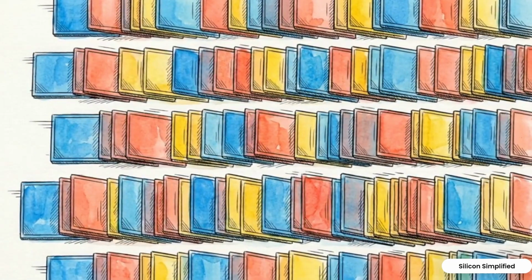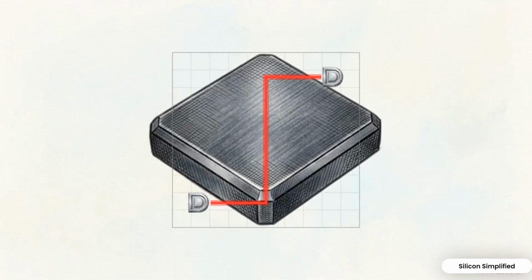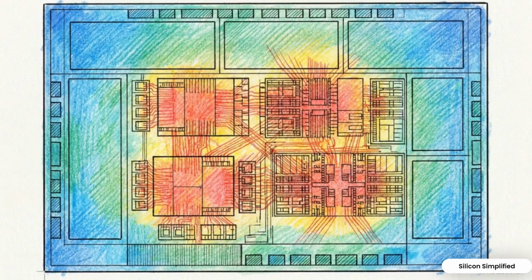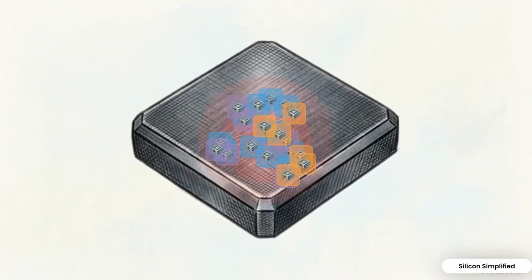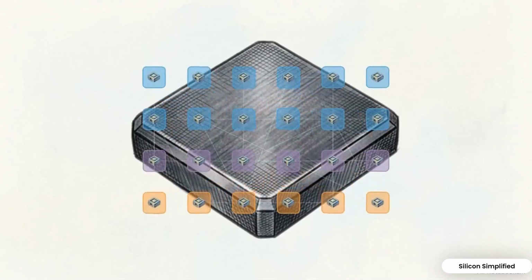Placement must be timing-driven, meaning sequentially related logic gates are placed physically close to one another to minimize signal travel time. However, tight clustering creates local routing congestion and thermal hotspots that are difficult to mitigate. Placement is therefore a necessary compromise between clustering for performance and spreading cells apart to ensure the design remains routable.